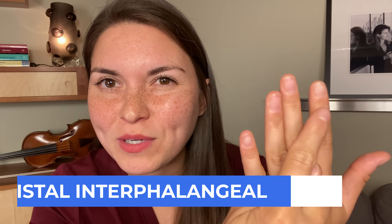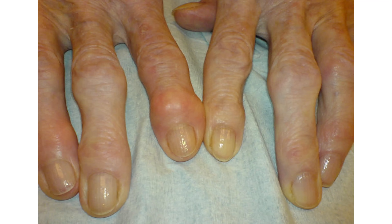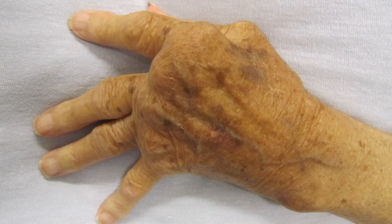One important clue is the pattern of arthritis - meaning which joints are involved. For example, if I find arthritis in the DIP joints, the small little joints right by the nail, there are really only two common causes: psoriatic arthritis, which is an arthritis that goes along with the skin condition psoriasis where people get that red flaky skin on their elbows, knees, and scalp; or osteoarthritis, the wear and tear arthritis that happens more with age. Strangely enough, rheumatoid arthritis never affects those little joints - it can cause massive damage to pretty much all the other joints in the hand but not those. So we consider the pattern of joints involved, other symptoms the patient's having, as well as blood work to piece it all together and make a diagnosis.